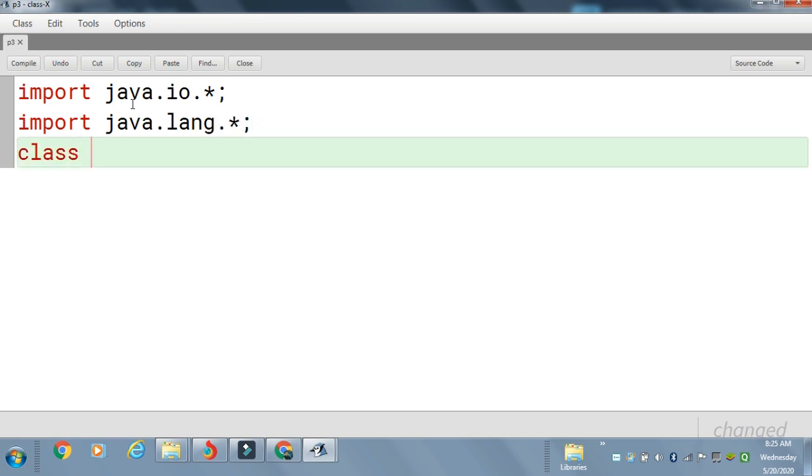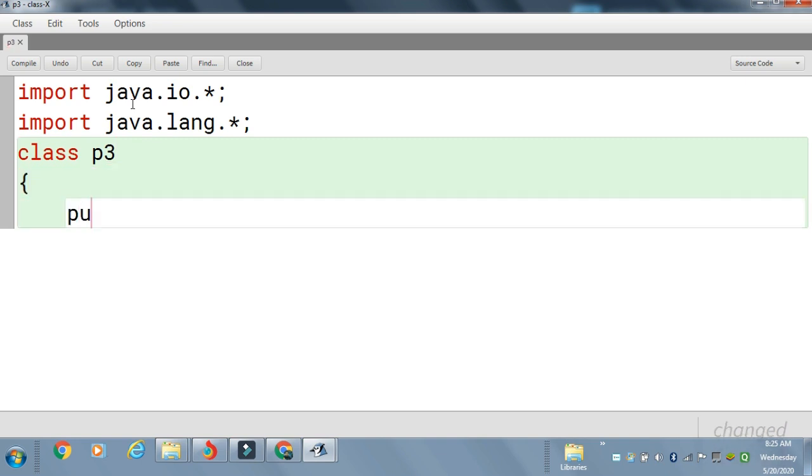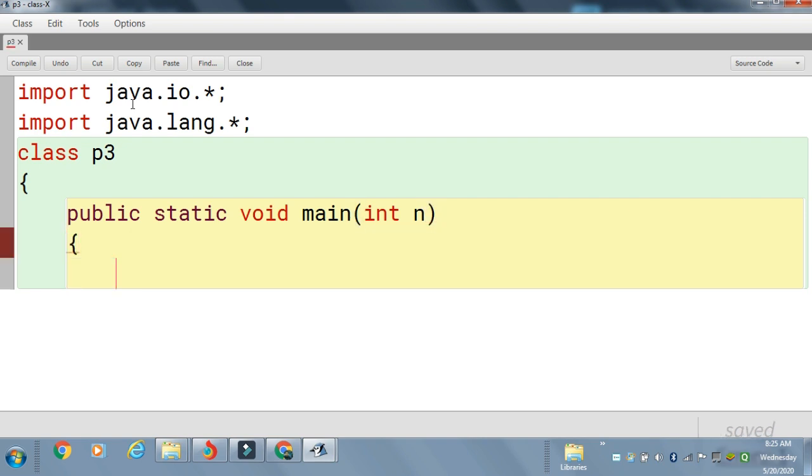Class name. Forgot to write class name, so we need to write this one first, and curly bracket, then only public static void main. Here also the number I need to ask, because if number is not there, then what we'll do? Okay, if we need sum, we need digit. When two variables are of same data type, you can use comma.